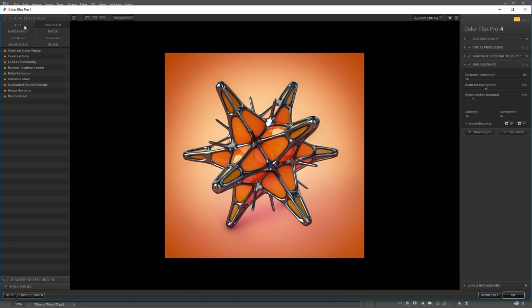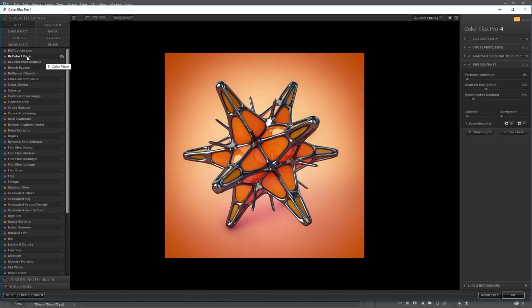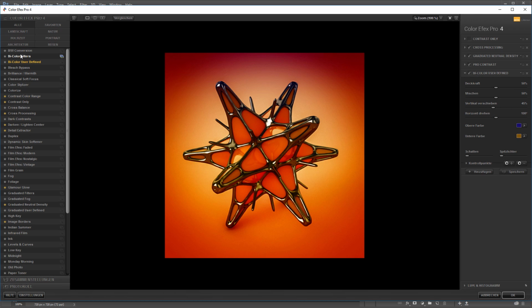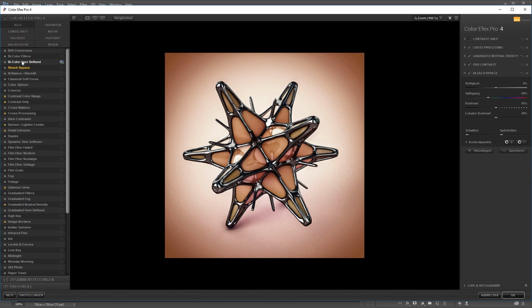Okay, now I go to the normal filters and just play around and look what happens if I add the next filter and the contrast only. No, I don't need it anymore. You see, that's maybe too much. So I leave it. But I have another filter now, and I go through the filters to see if something works. I click off one of them and go through it with the arrow keys. Nice too.